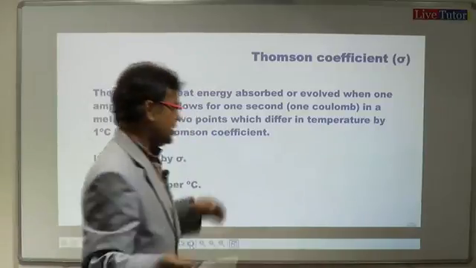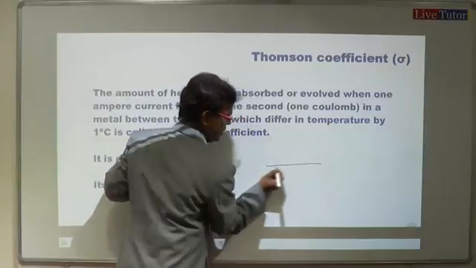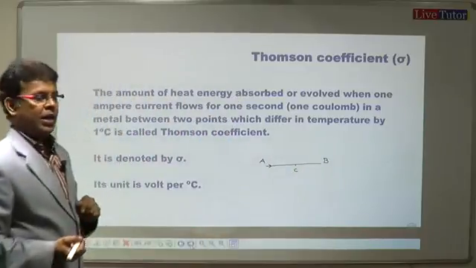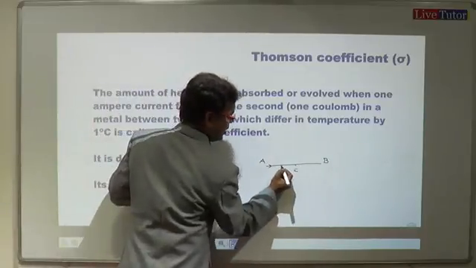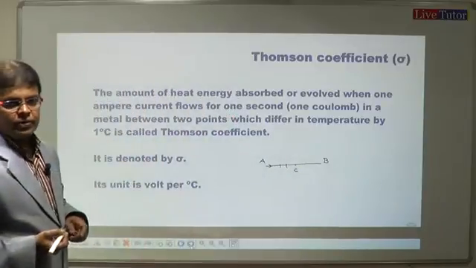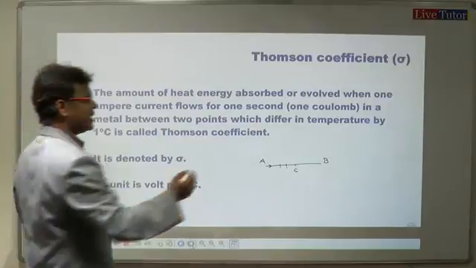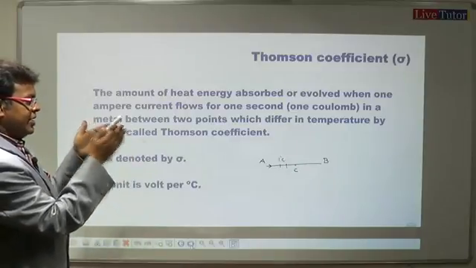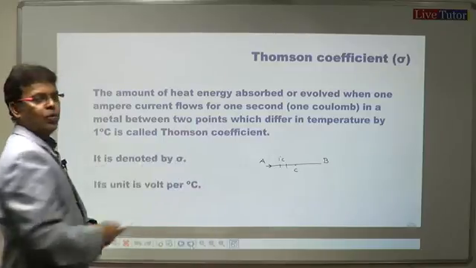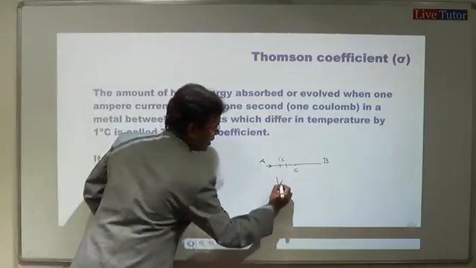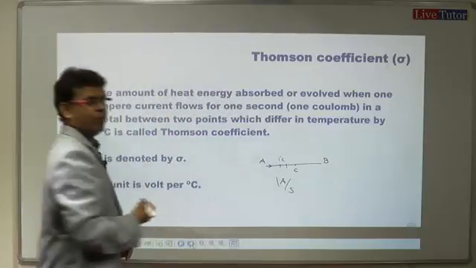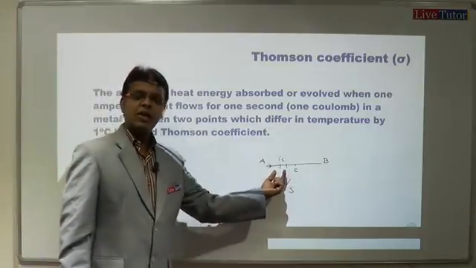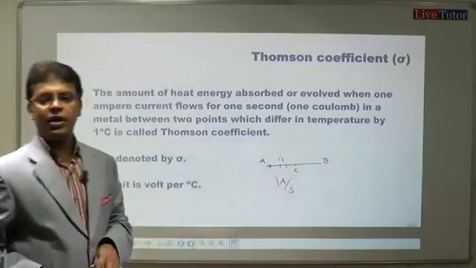ஓகே, இப்ப ஏற்கனவே நம்ம பார்த்தோம் இல்லையா, A to B அந்த ராட்ல the current is flowing from A to B, the C என்ற பாயிண்ட்ல ஹீட் பண்ணிருந்தோம் இல்லையா. இப்போ ரெண்டு பாயிண்ட் எடுத்துக்கிறோம், ஃபார் எக்ஸாம்பிள் இந்த ரெண்டு பாயிண்ட் எடுத்துக்கிறோம். இந்த ரெண்டு பாயிண்ட்ல இருக்கிற டெம்பரேச்சர் டிஃபரன்ஸ் இஸ் 1 டிகிரி சென்டிகிரேட், ரைட்? அந்த மாதிரி 1 டிகிரி சென்டிகிரேட் டிஃபரன்ஸ் இருக்கிற ரெண்டு பாயிண்ட்ல now the current is flowing 1 ampere for 1 second. அப்படி இருக்கும்போது how much heat energy is evolved or absorbed இந்த ரெண்டு பாயிண்ட்டுக்குள்ள, that is nothing but called a Thomson coefficient.